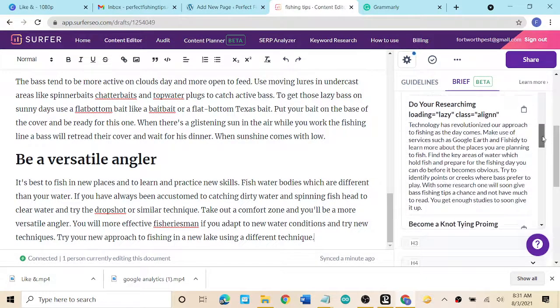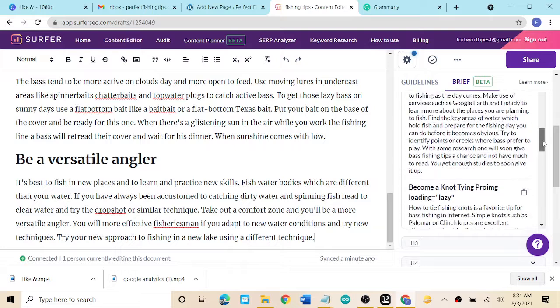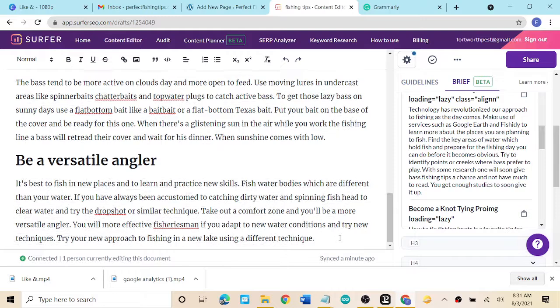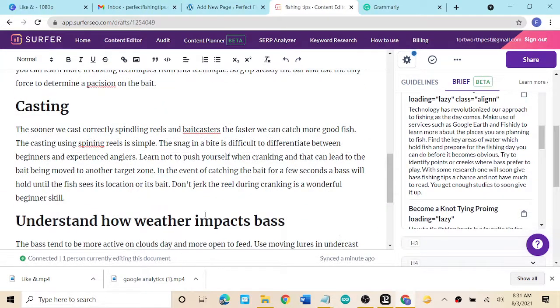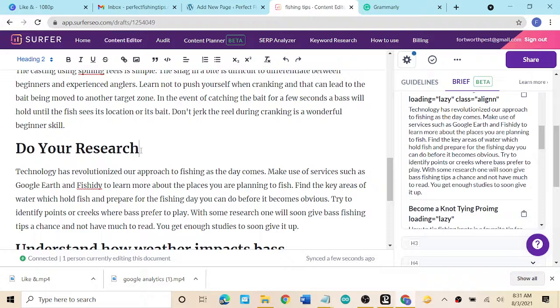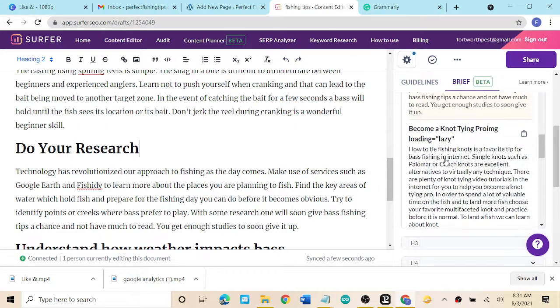Do your research. Well, that's what they're on the website to do. So, but this research is something else, but it's talking about there. Okay, I see. I see what they're talking about there. So I'm going to go up over here before that one post about bass, that one paragraph about bass. Let's put this in there. Let's just take that out. Do your research.